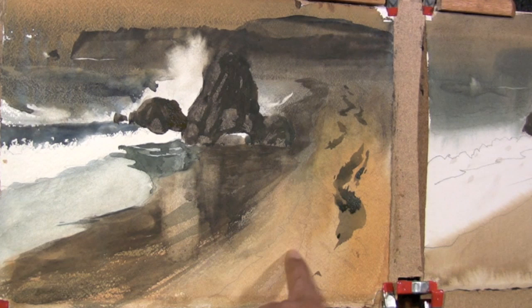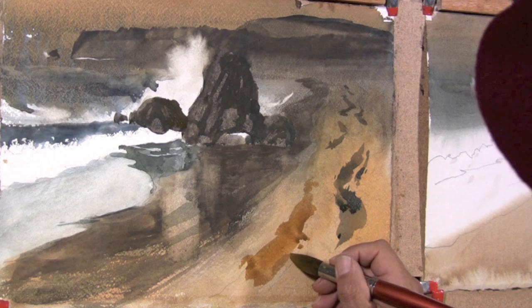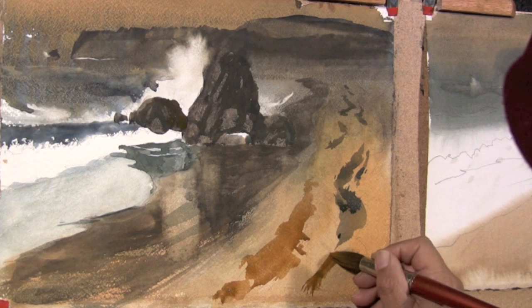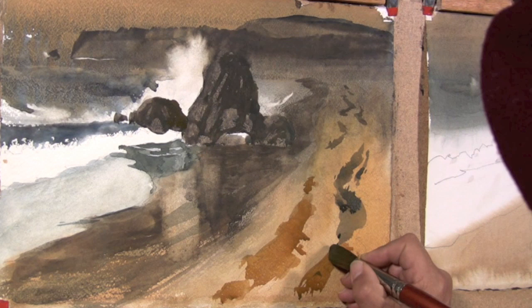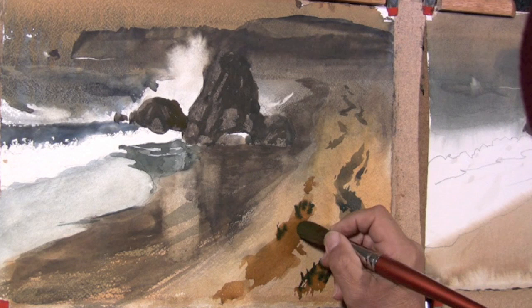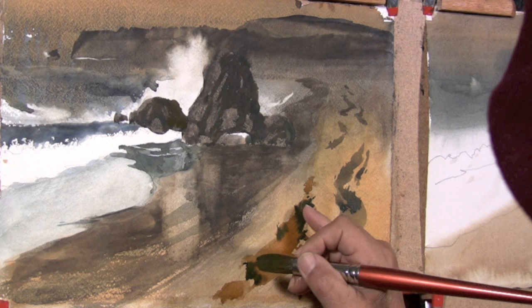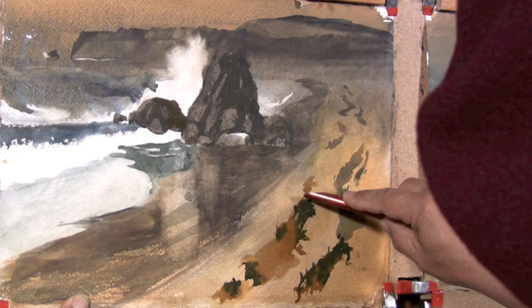Now come back to the seaweed here in the foreground. Adding warmth into this color and this pattern — this is going to be our dominant group of seaweed, and it has a subordinate cousin and an incidental part. Then come back and put some cool into those cool textures. As the seaweed dries, it leaves these vertical areas. This group can be not as important as these two groups. Scrape out some textural interest in parts of the seaweed along these long areas.